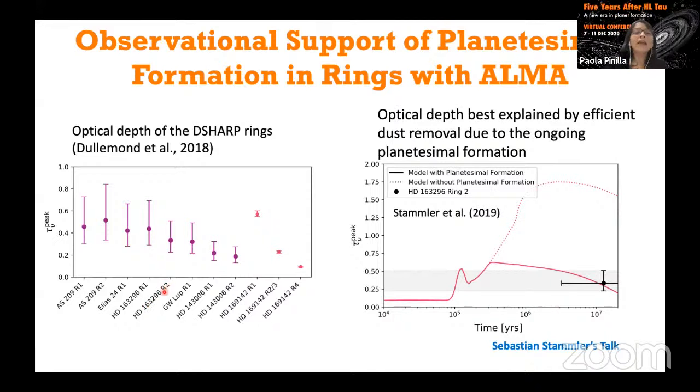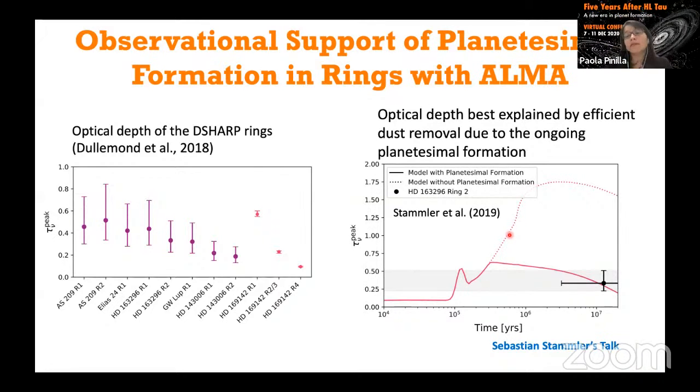And what they did in these models is to put a pressure bump at that location, run dust evolution models with and without planetesimal formation, and check the optical depth as a function of time for the two kinds of models. So you see in the dotted line the models without planetesimal formation. You accumulate dust there, and your optical depth increases very fast. And actually, this may answer one of the questions yesterday in the discussion, how fast we form planetesimals. You can see already at 0.23 million years, you start to see the difference because of planetesimal formation.